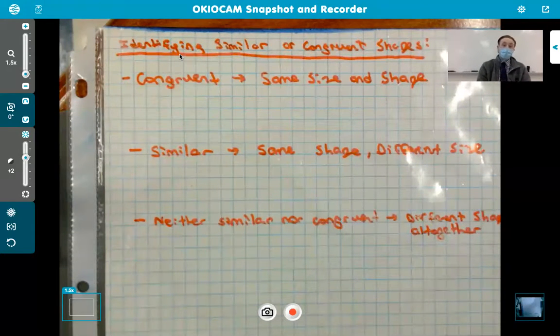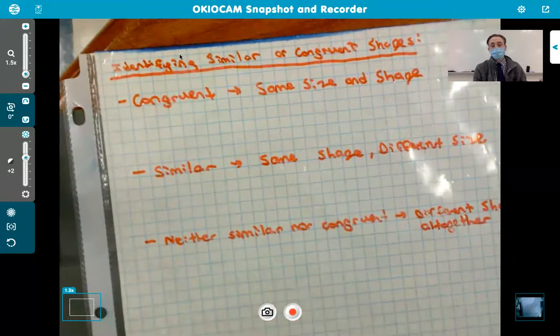If something's congruent, you might have heard this before with different shapes, different lengths, sizes, whatever it may be. Congruent means they have the same size and same shape. So what you're going to get is a figure, some kind of image within a grid, and you're going to have to determine whether those two images are congruent, similar, or neither. Like I said, if they're congruent, they're the same size and the same shape.